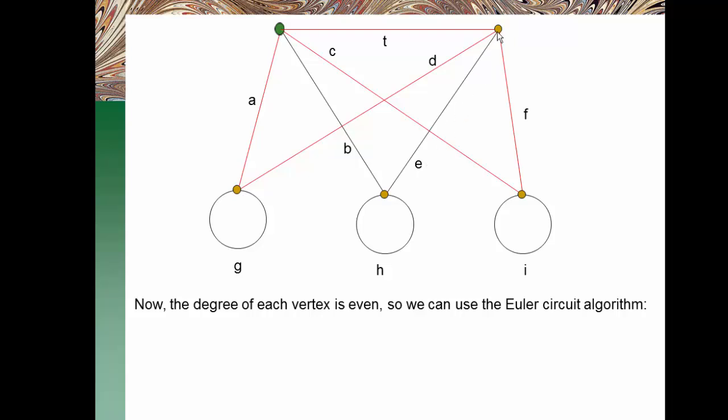Because every vertex has even degree, we are able to arrive and exit that vertex. Here we arrive at this vertex, and let's say we come back to the original vertex through edge B. Now we have used all the edges that are incident to that initial vertex. At this point, we obtain a path made of edges A, D, T, C, F, E, B. The second part of the algorithm is to continue using the vertices that have incident edges that have not been used.